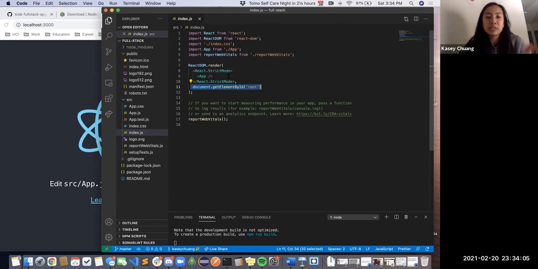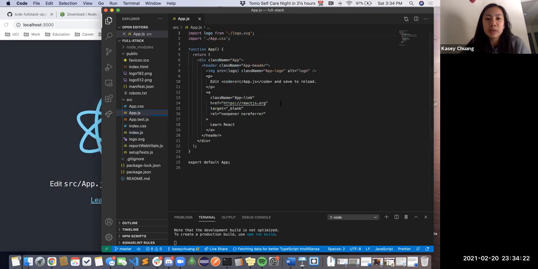What we're going to be doing is adding stuff to this app component. Whenever you create a component, you want to import it into the file, and then you basically use it like this. It's like its own HTML tag that you define. If I go to app.js, this is what it looks like. This is a functional React component. Some of you might have used class-based React components before, but we'll be using functional components and hooks today.